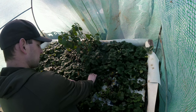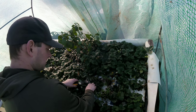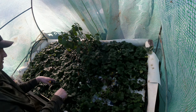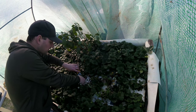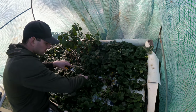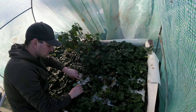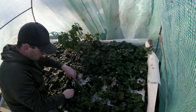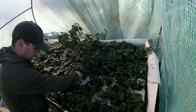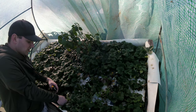It may look like I am butchering the hell out of these plants, which I am, but they will grow back as long as I don't cut them down too far — they will be alright. I've got to leave some of the new growth on there, these baby leaves that are coming up. By the time I am done, this whole bed is going to look damn near bare, but it is a preventative measure that I have to take.